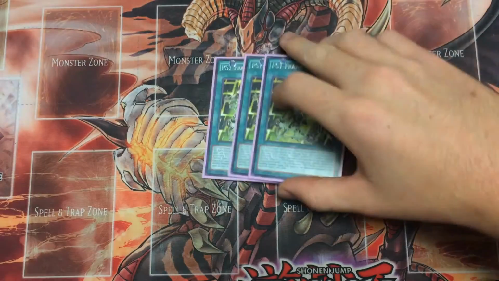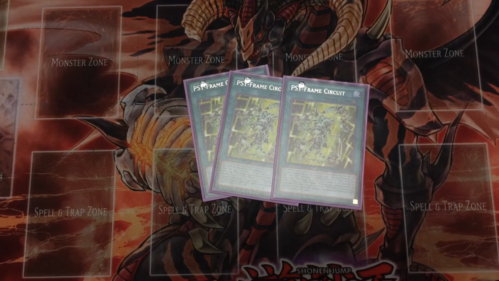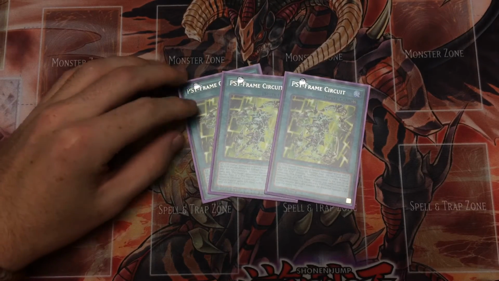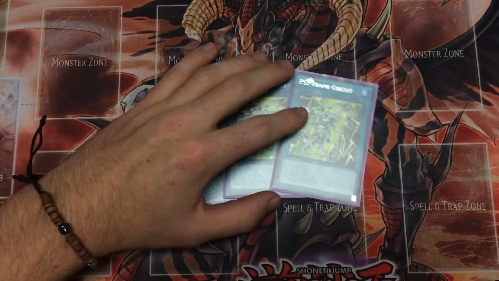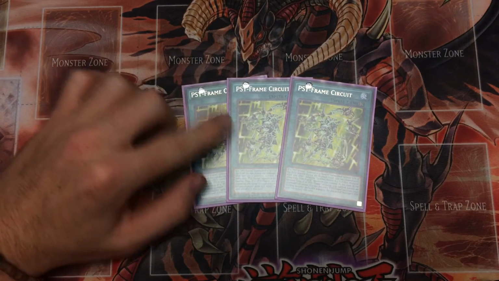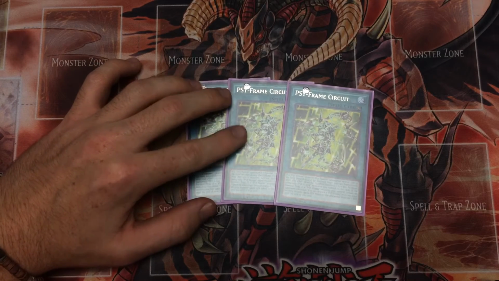As for the spells, like we talked about before, we play 3 Psy-frame Circuit. Psy-frame Circuit is a really good field spell. It allows you to synchro summon essentially whenever you bring out a Psy-frame, and the effect will immediately resolve, so your opponent can't really chain anything while you bring out the monsters. So yeah, you can synchro summon right away.